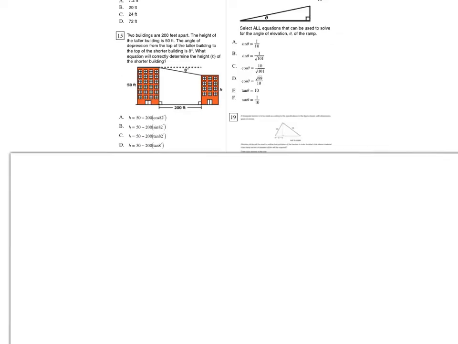All right, next up here, they want the height of the shorter building. You can see right here. Let me do that in a different color. You can see it right here. And so I would kind of see that as being the same thing over here. I noticed, first of all, the answers have kind of 50 minus something. And so what that's telling me is that we're going to take this whole 50 over on this side, and we're just going to subtract out this little piece right here. So I need to figure out what that piece is.